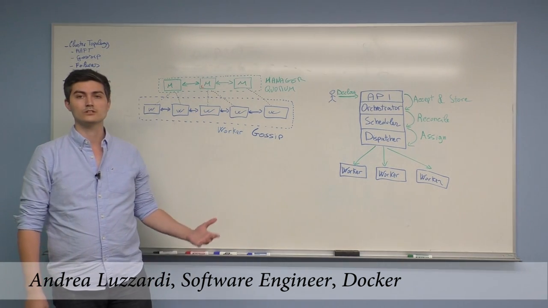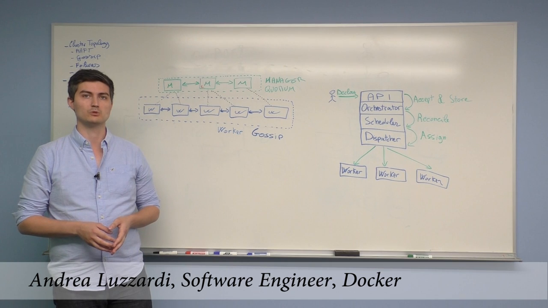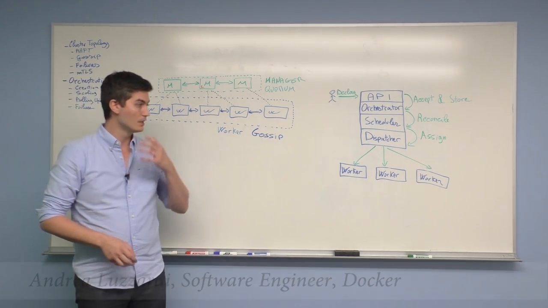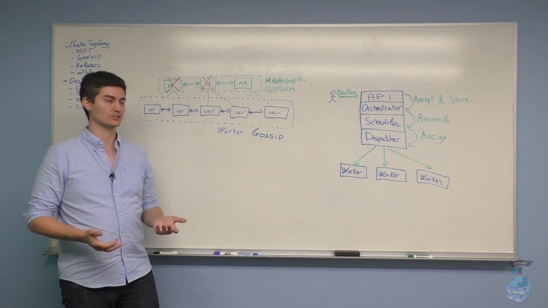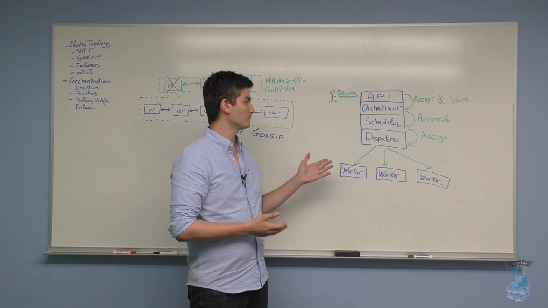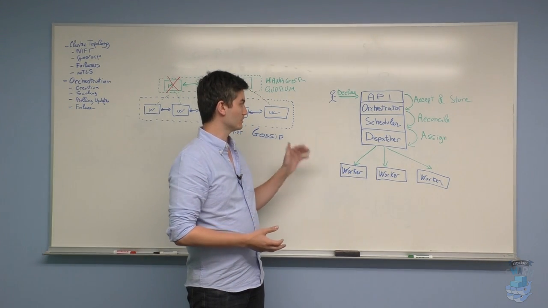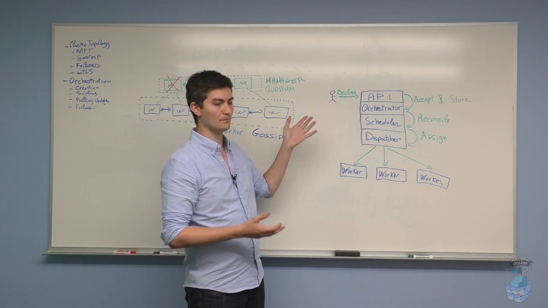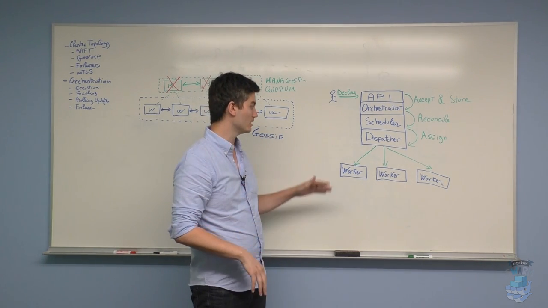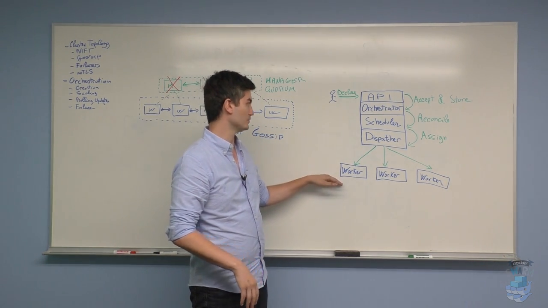So today we're going to talk about Docker 1.12. We're going to do a deep dive into the architecture internals. Now we're going to talk about orchestration. Here we have a breakdown of the nodes you saw earlier. On the top side we have a manager node, and you can see a breakdown of all the components. And down here we have the worker nodes.